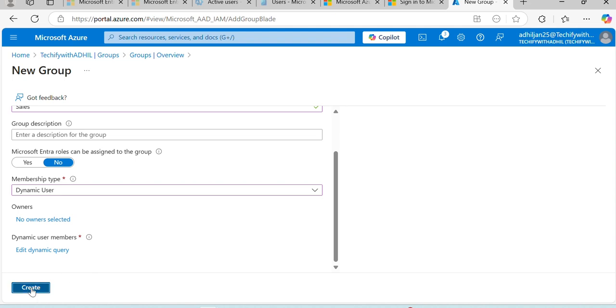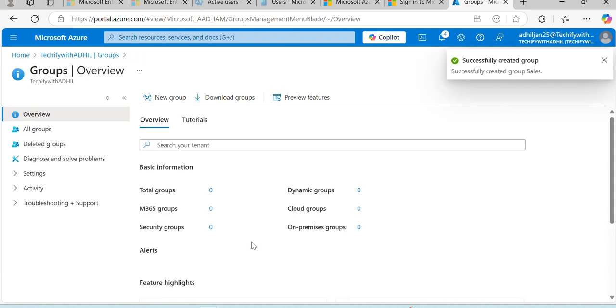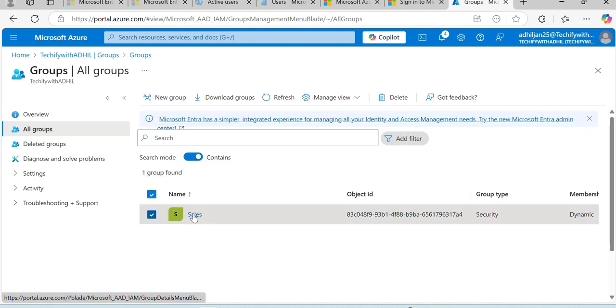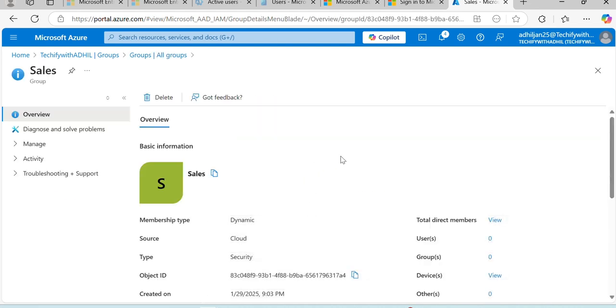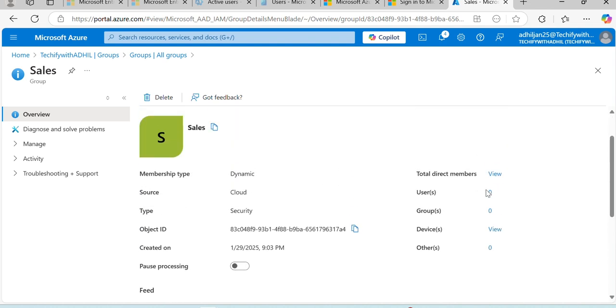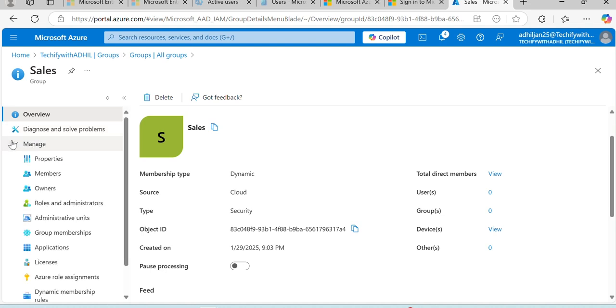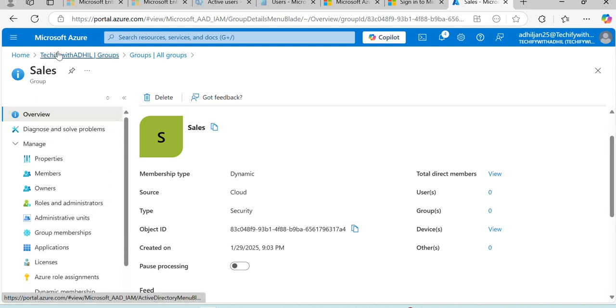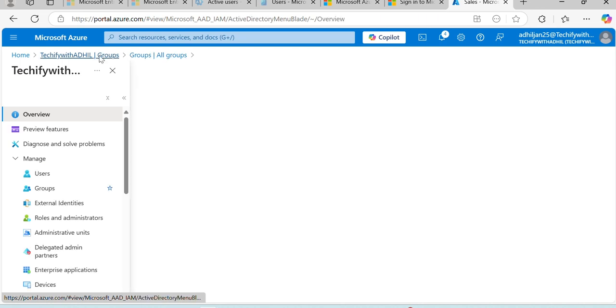So we are adding a dynamic query and we are creating the group. We found the group here under all groups, and in the group we don't see any total direct members, we don't see any users here.